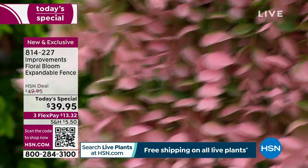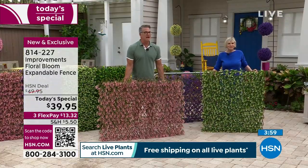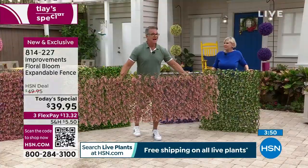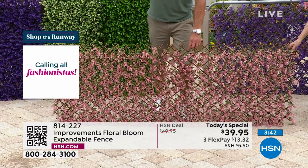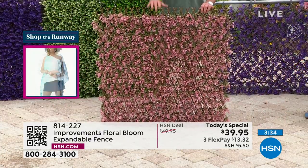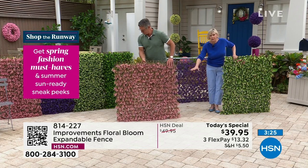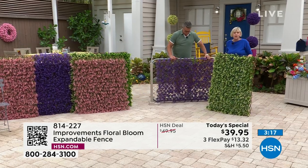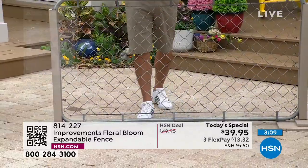Nothing to put together. This is how it's packed — in a thin box. Take it out, open it up, measure the area you want, figure out length times width. Or don't even measure — just take it outside and stretch it until it fits, then lock it into place and attach it with the zip ties. You could also use those clips if you want to put it on brick. If you have a garden up against your house and flowers aren't in yet, line this up on the back of your house. Put your flowers in the front, and when springtime comes, the blooms on the fence will enhance everything.